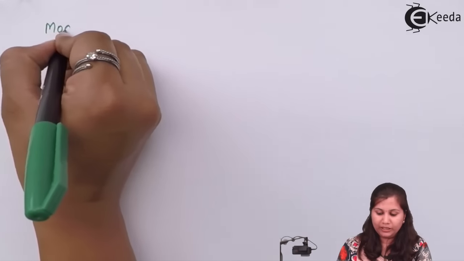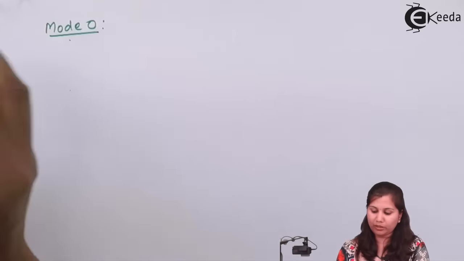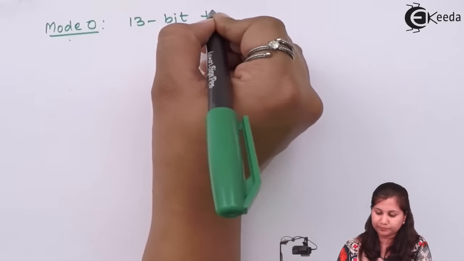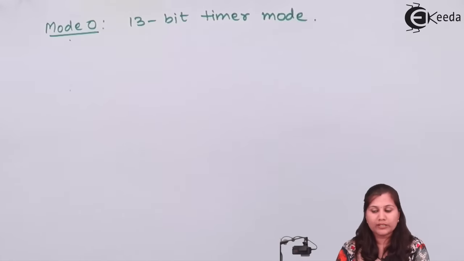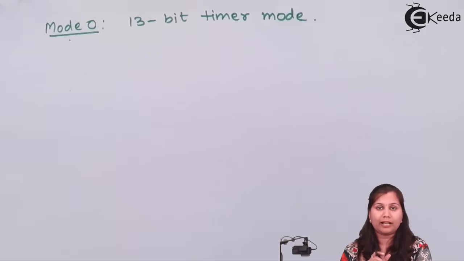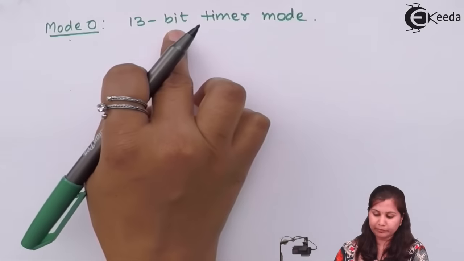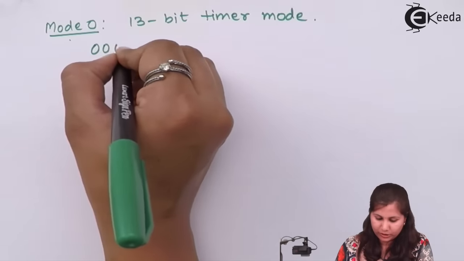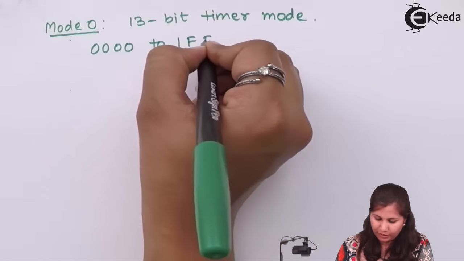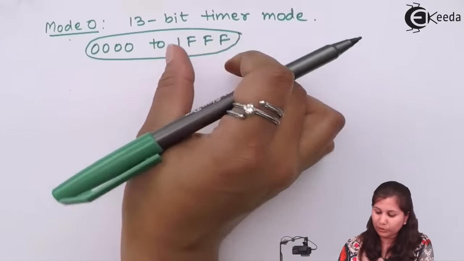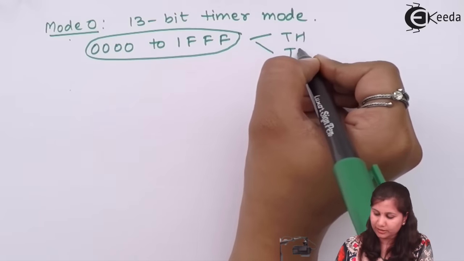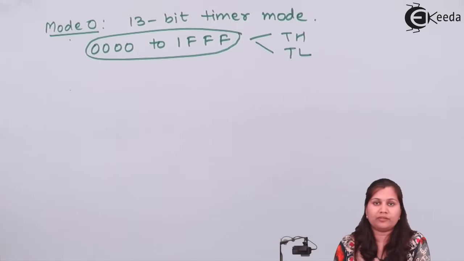Mode 0 differs from Mode 1 in that it is a 13-bit timer mode instead of 16-bit; otherwise all operations are the same. The timers are started, count is loaded, but in 13-bit mode the maximum value is 1FFF instead of FFFF, reducing the range. The count is loaded into TH and TL registers, the counter is started, and when overflow is achieved, the overflow flag bit is set. Then timers are stopped by clearing the bits.